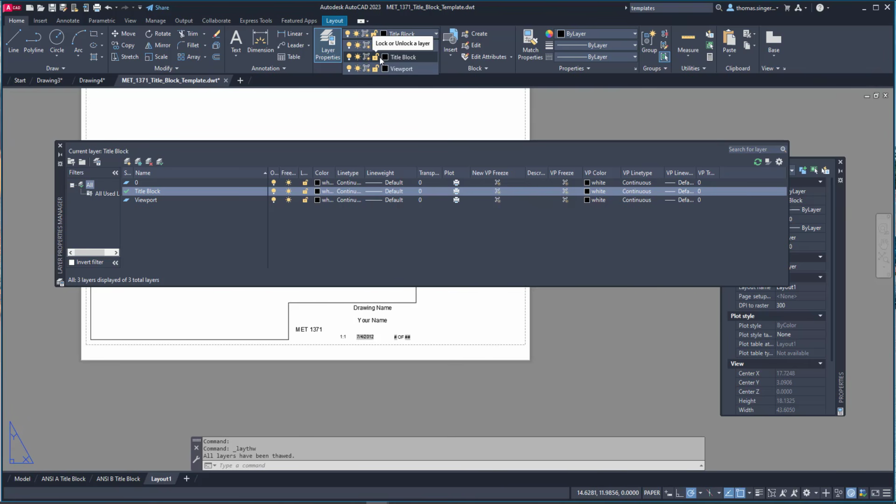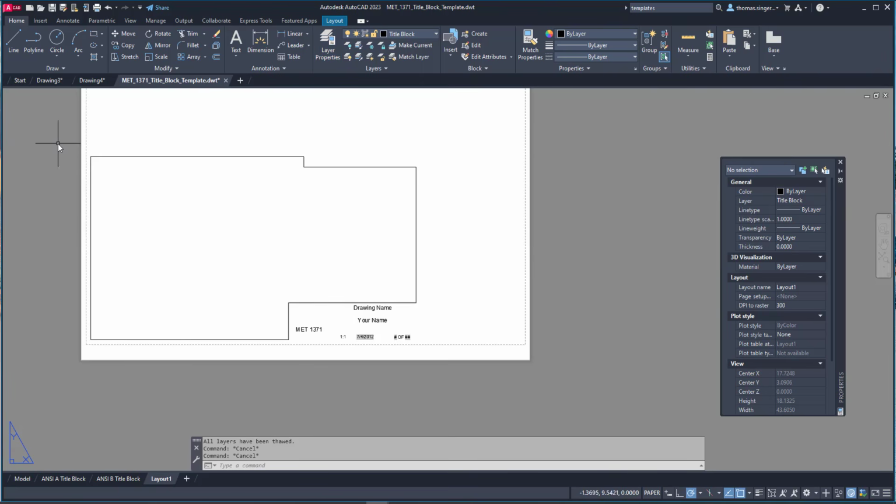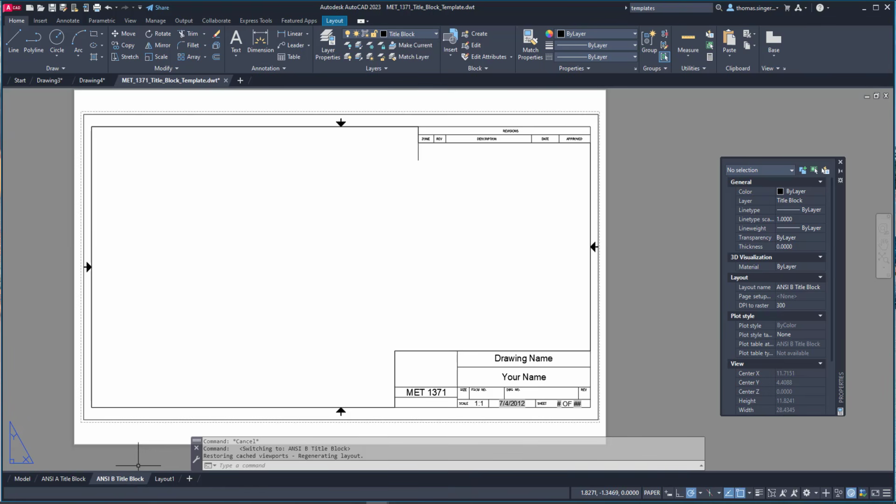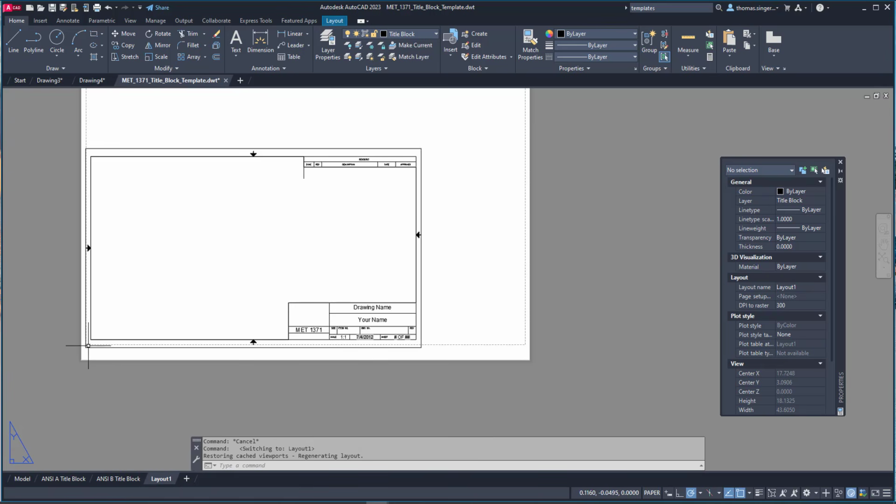And that is looking okay. So why didn't the lines come across? The viewport did, all the other components did, but the entities did not. That's interesting.